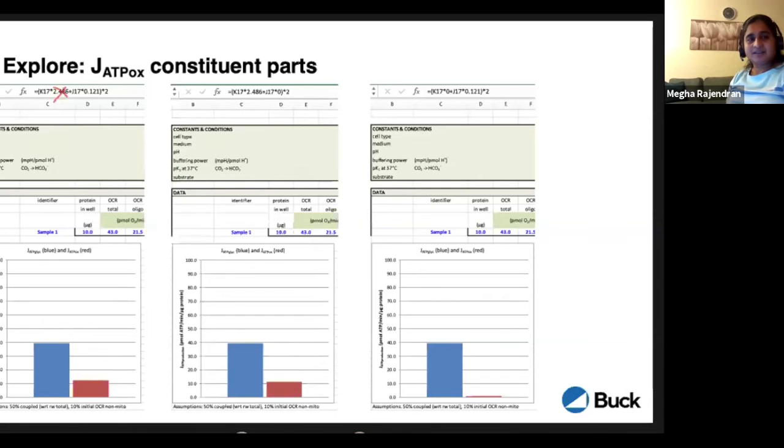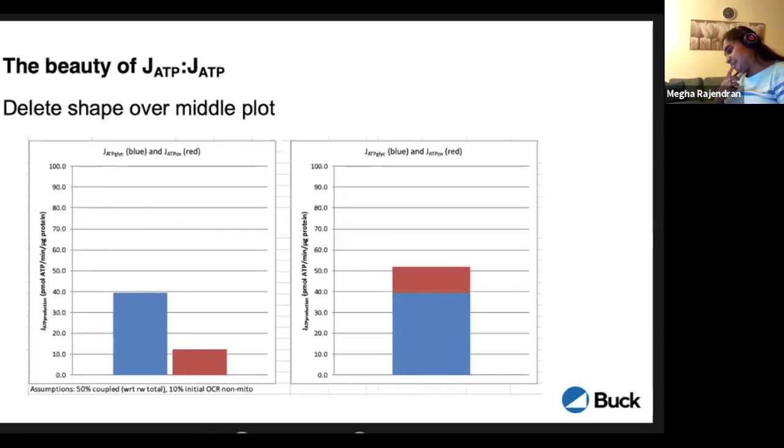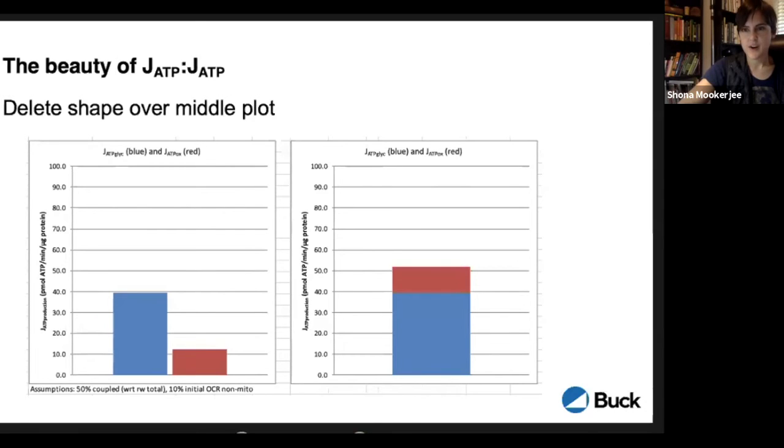Thank you. Okay. So I think for most of you, this is actually already deleted, but I wanted to make a few more points before we ended. So let's go ahead and look at our middle plot now. So when we looked at the summation plot in the OCR, ECAR data, it was nonsensical. It was not a helpful thing to do. It was not a helpful operation. Is the same thing true here? Is this a valuable thing to do?